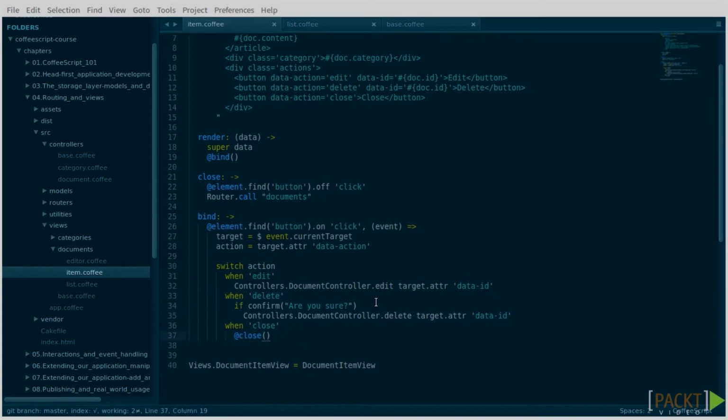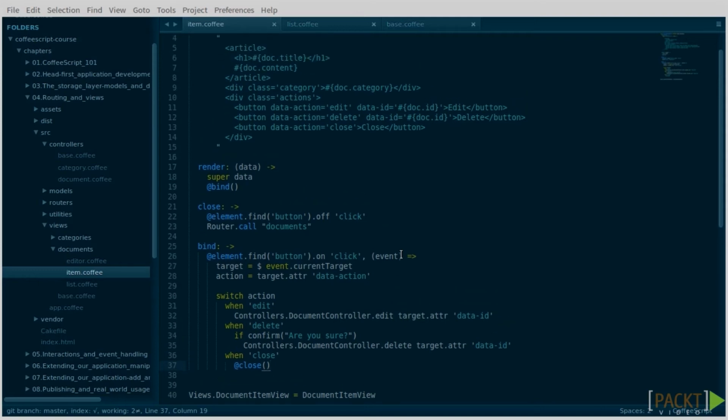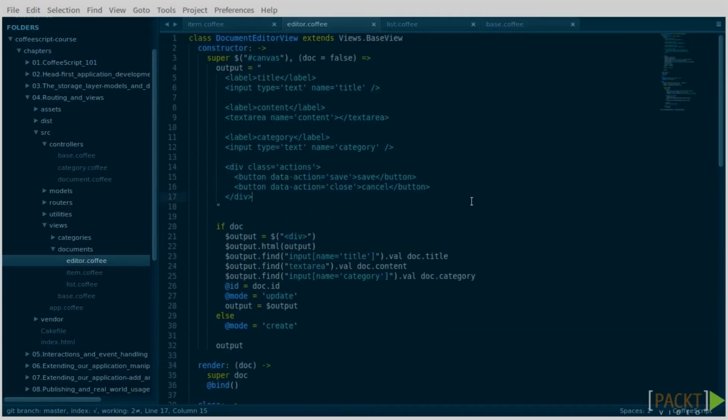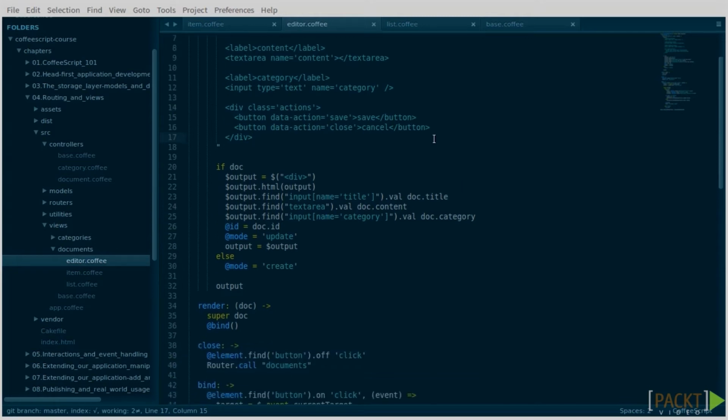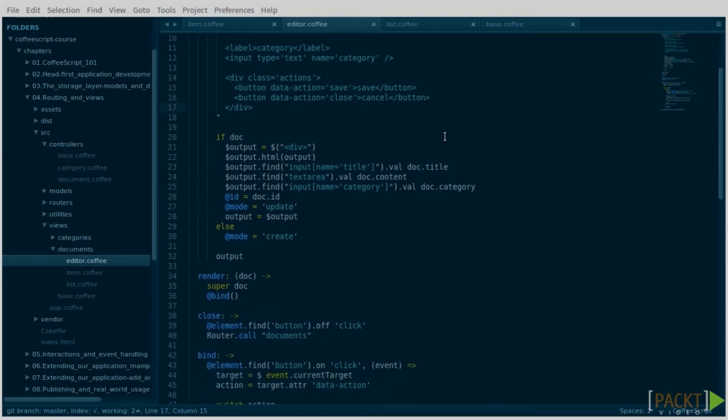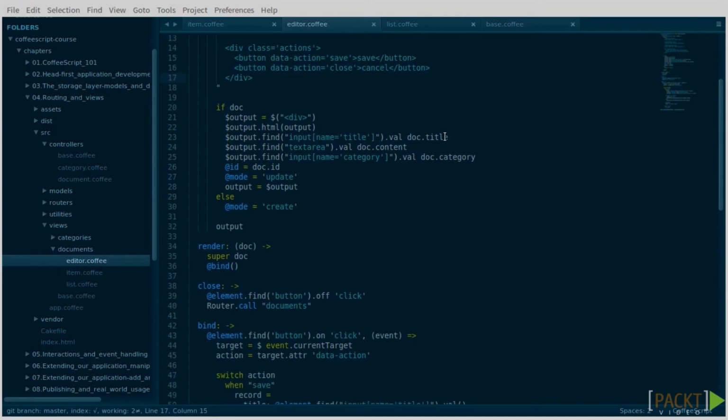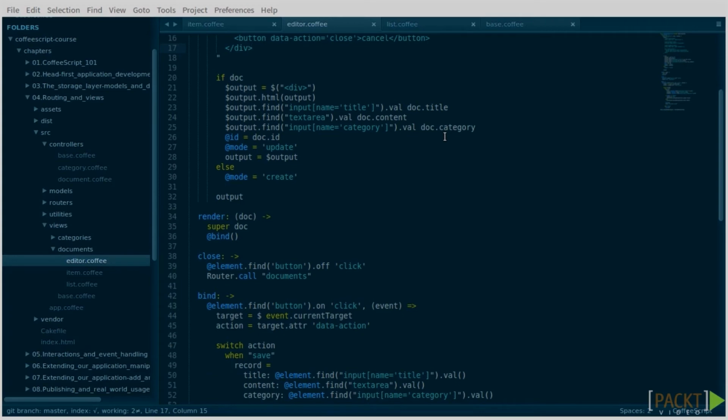We are doing that in order to unbind the events from the close button and avoid memory leaks and weird behavior in the application. This is a slight violation against keeping application layers separated, but we will address this in the following chapters. Last, we have the edit view, which, as the name says, takes care of editing our data. Looking through the code, we can see one notable difference: the presence of a simple input form, which produces documents with a given input.